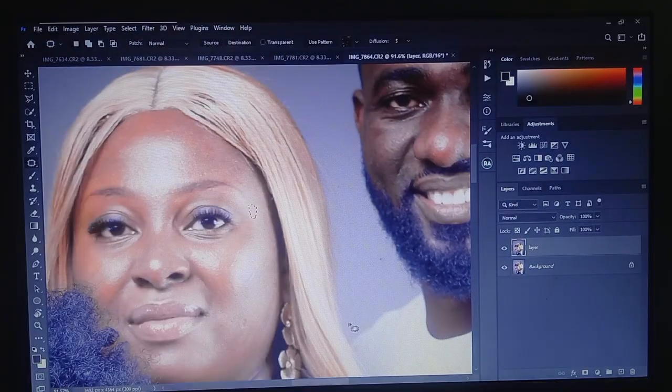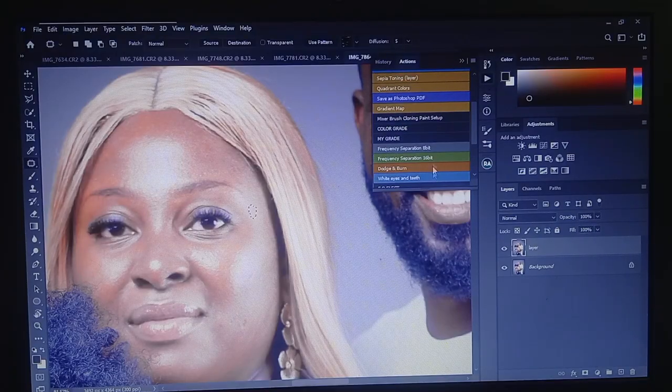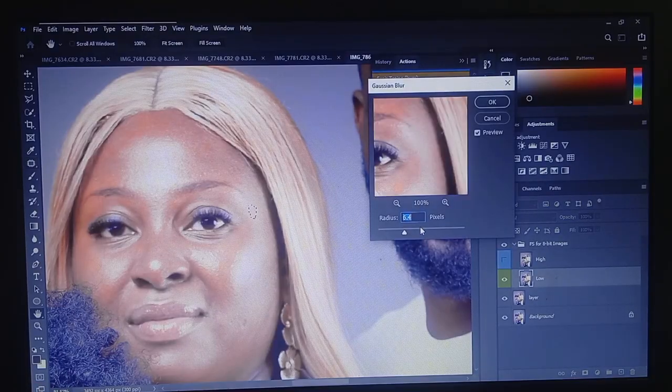Okay, so if you want to create an action for frequency separation, and you come to your action and click on it to run, because of this selection, it will not come out very effective.